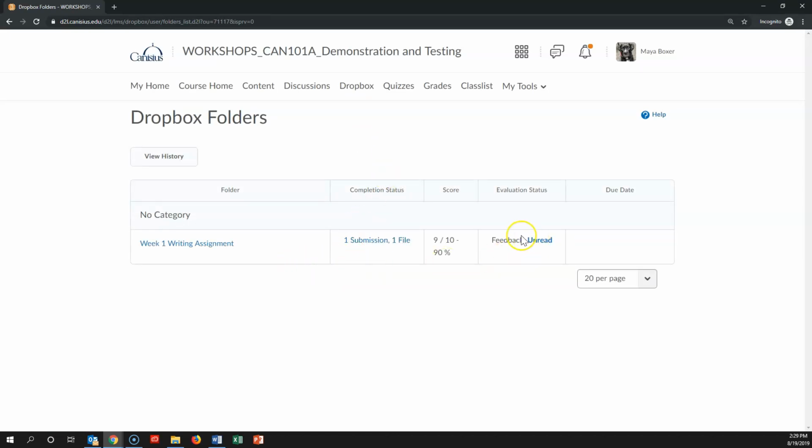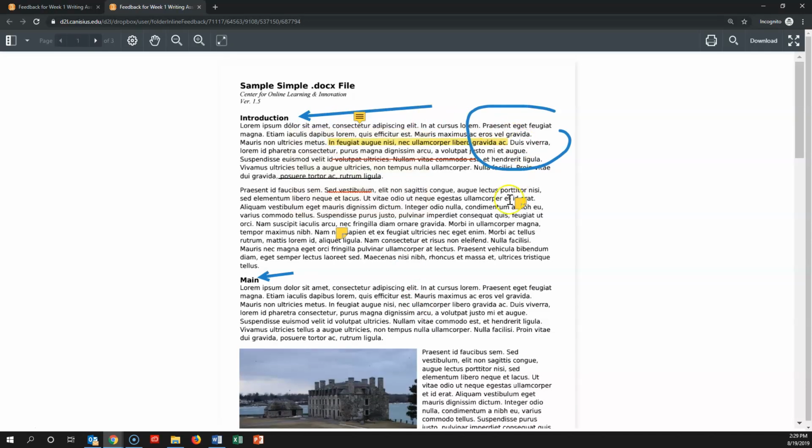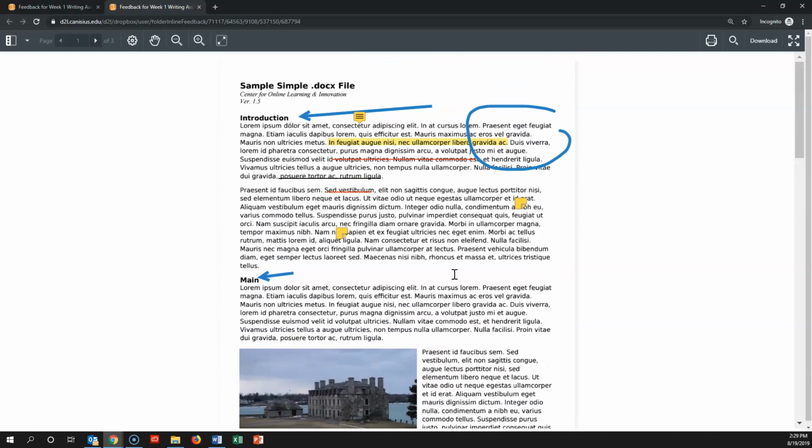Here, she clicks Unread to the right of Feedback. In this screen, she sees her overall score and any overall feedback I added to the little box on the right when I assessed her work. But if she clicks View Inline Feedback, it will take her back to her file, but in this case it will have all the annotations that I created on the file. She can either view it in this viewer, which is quite similar to the viewer that I have when I added these annotations, but she does not have annotation tools. She can also download and print a copy of this.